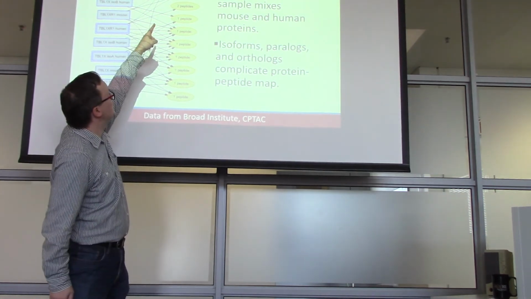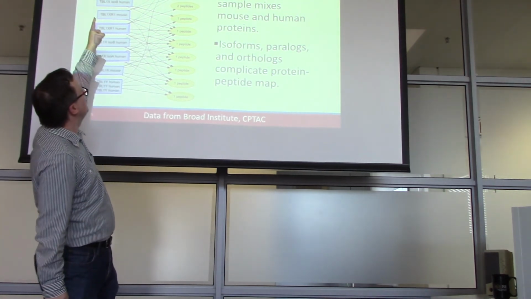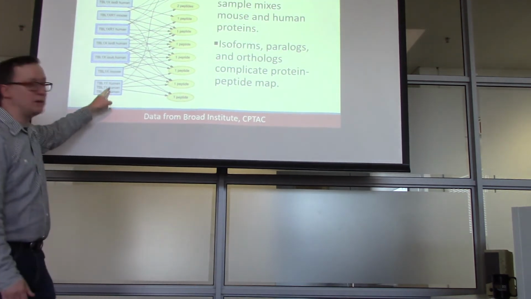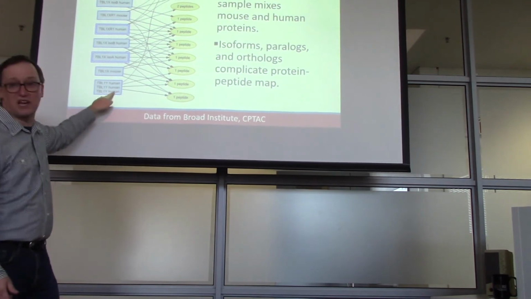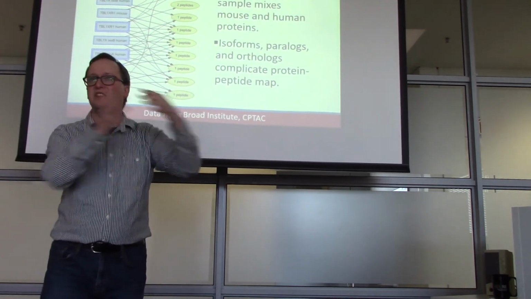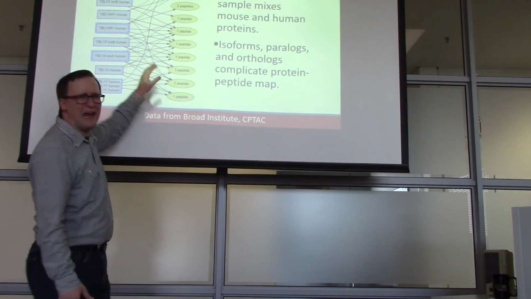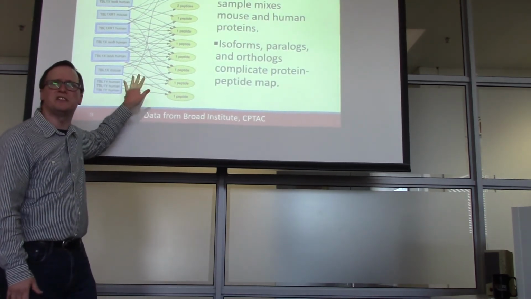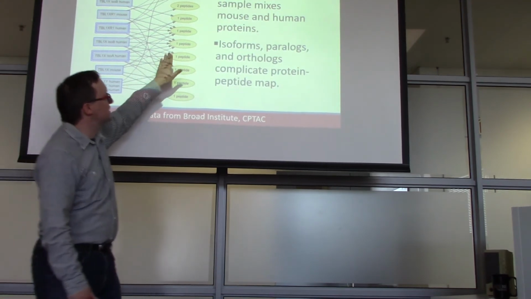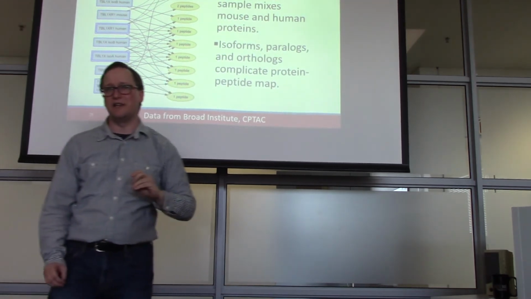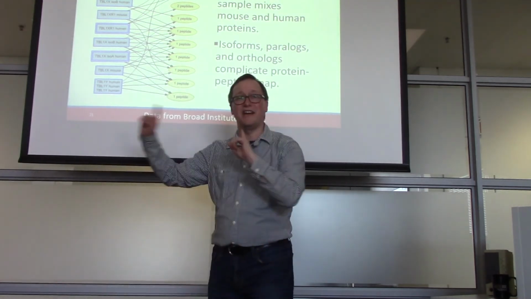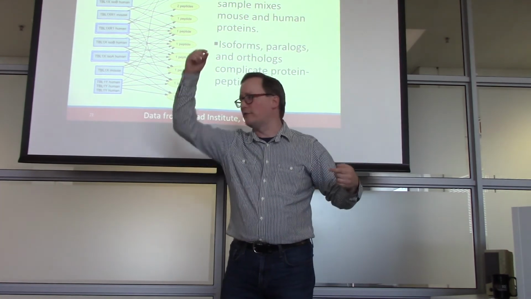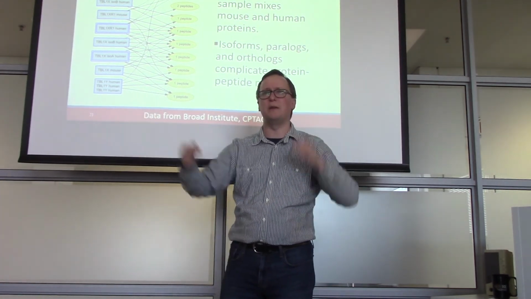So here we see that we had two peptides up at the top. Those could be explained by this first protein, the second protein, the third protein, and this one way down here. And you can see I've actually boxed together three proteins that all map to the same set of peptides. So how do you break up situations like this? How do you enumerate the smallest number of proteins possible to explain all of the peptides you have at the right? This is called a bipartite graph, a graph of two different types of things, where all of the edges run from an item of type 1 to an item of type 2.